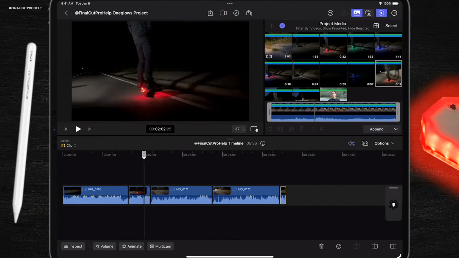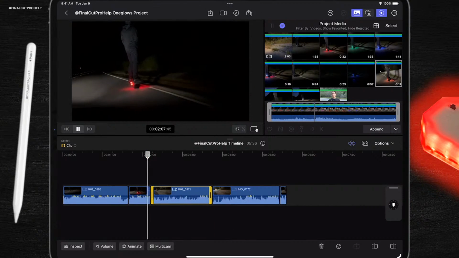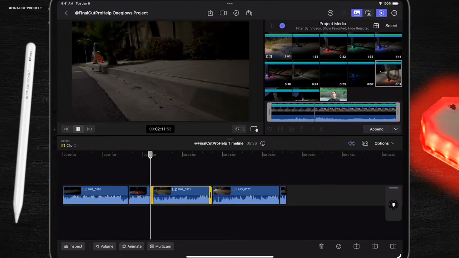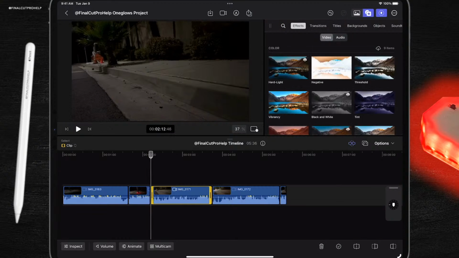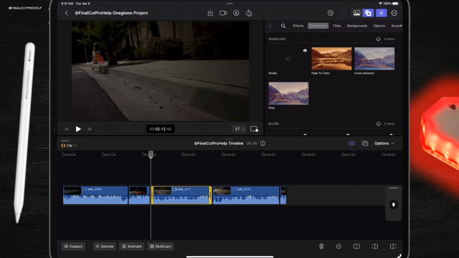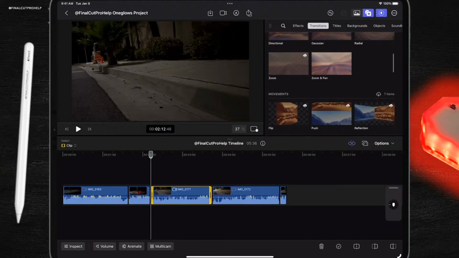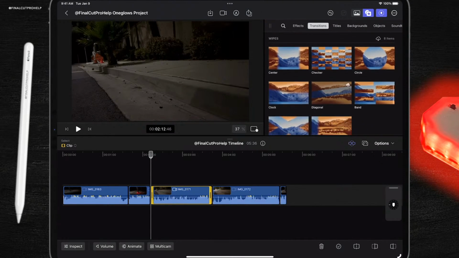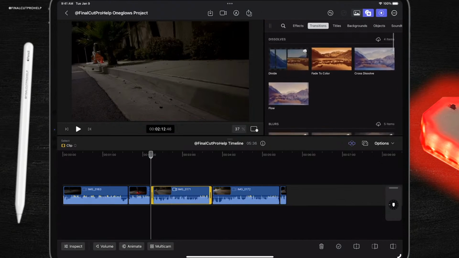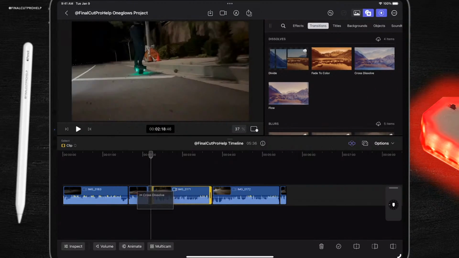One of the most powerful transitions is a cut, where we instantly switch from one shot to the next. However, a cross dissolve to show the passage of time or slow down the pace might be more appropriate. Tap the icon in the upper right to access the transitions browser. Scroll through the categories, and if needed, tap the cloud icon to download them. Then, drag a transition between the two clips to add it.